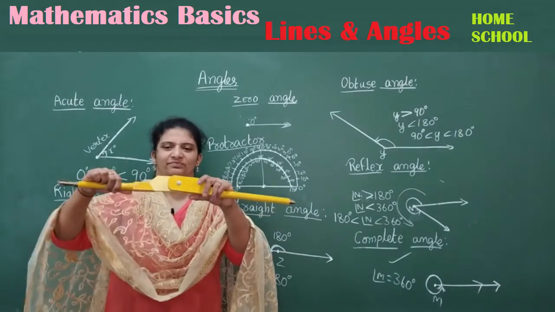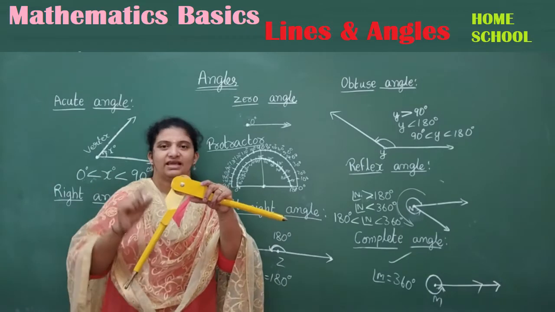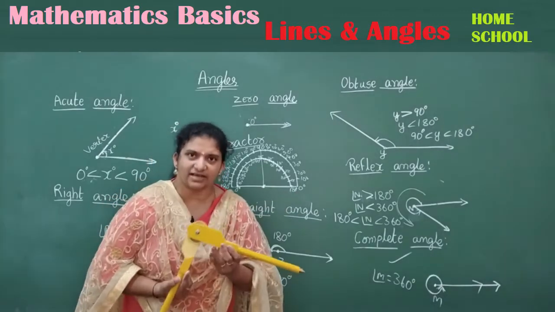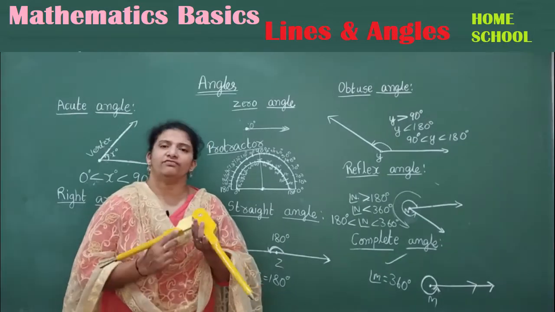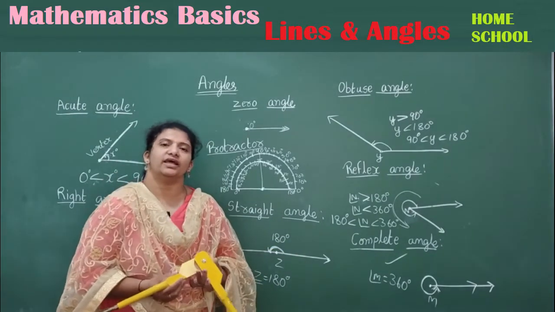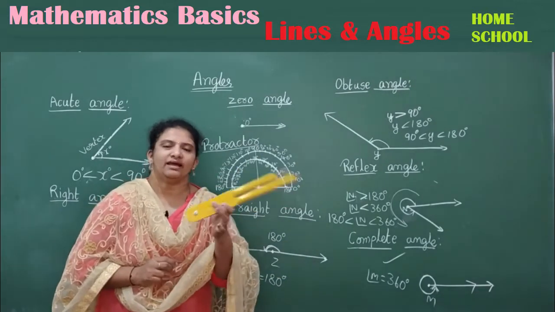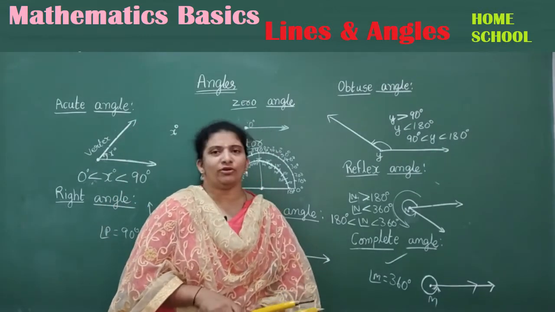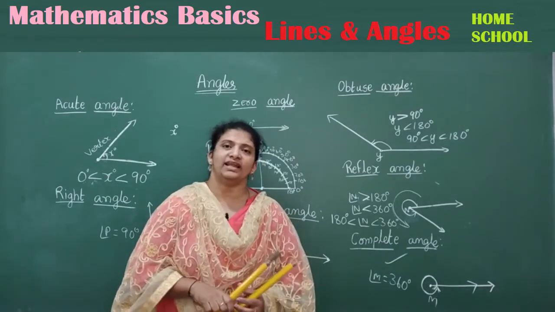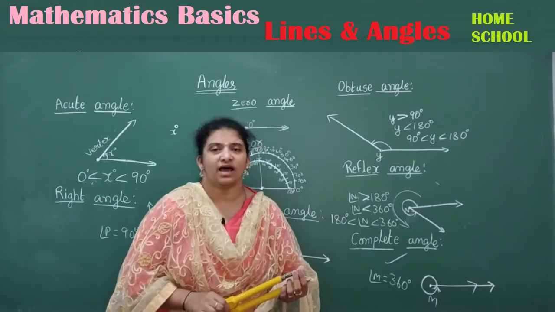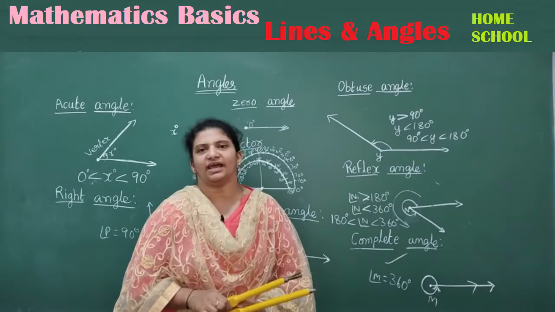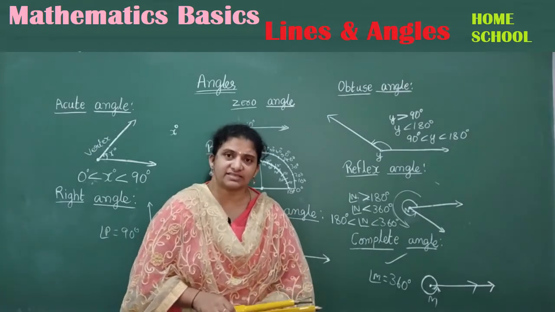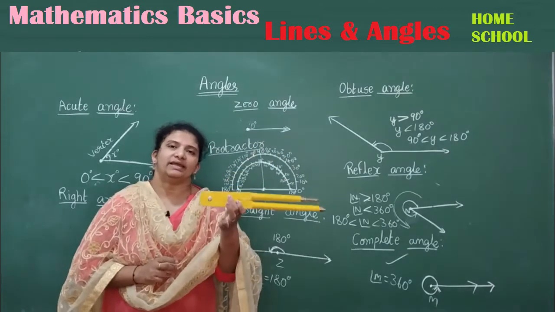Okay, so next. Now what type of angle is this? This is more than 180 and less than 360 degrees. So this type of angle is called a reflex angle. If it has done one complete revolution, then that is called a complete angle. So once again, 0 degree, 0 angle; more than 0, less than 90, acute angle; 90 degree, right angle; more than 90, less than 180, obtuse angle; and if it is 180 degree, straight angle; more than 180, less than 360, reflex angle. If the angle is 360 degree, then it is called a complete angle.